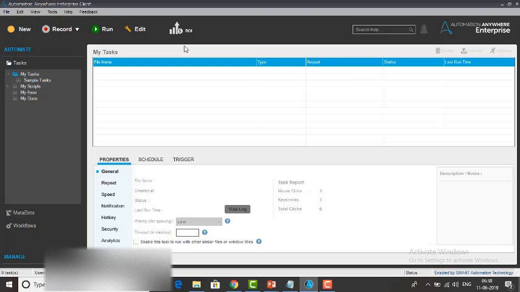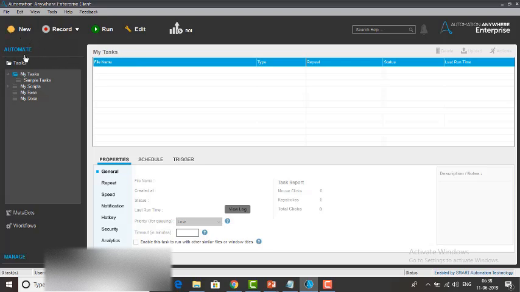Return on investment. You have created some task by using Automation Anywhere, then you have launched it, and then you will find this ROI. By using this ROI calculator, you can display how much return has been made on a particular task. This is all about the menu bar.